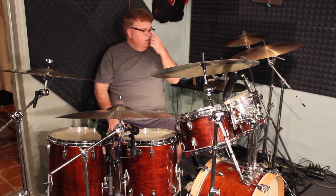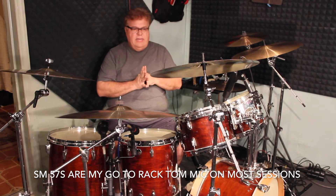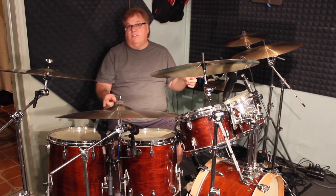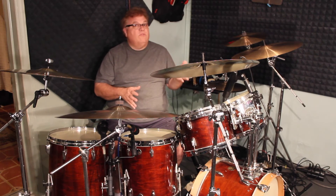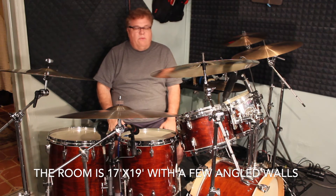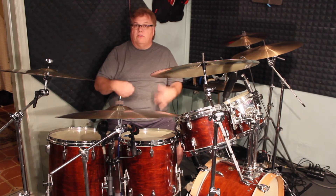I have three SM57s — I use them on toms, I use the 421 a lot, and I also have some cheaper mics for tom micing. You can use just about anything for tom micing; kick and snare are a different ball game. 57s are standard for snare drums, and the D112 and Beta 52s are great on kick drums. The key here is having a great sounding room, and to be honest that's what I've been blessed with. This room sounds awesome with very minimal treatment on the walls and a rug on the floor — it's a cinder block garage here in Florida and it really does sound good. Where the camera is is where I normally put a vocalist or an acoustic guitar player when recording.